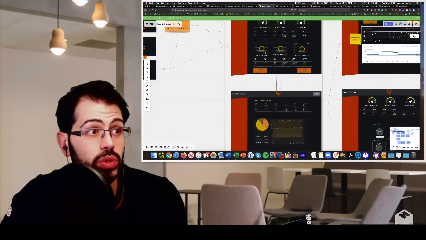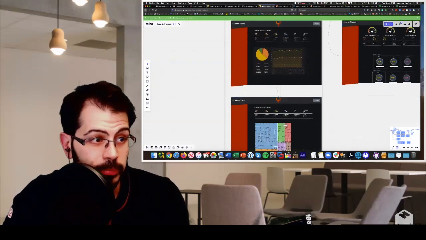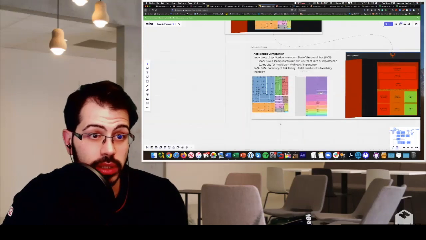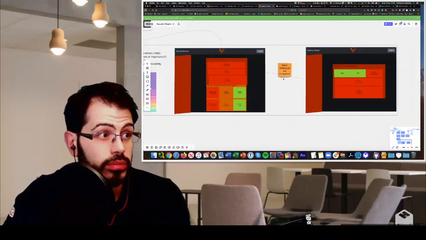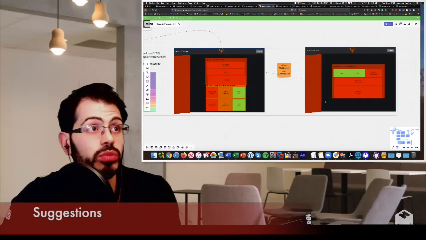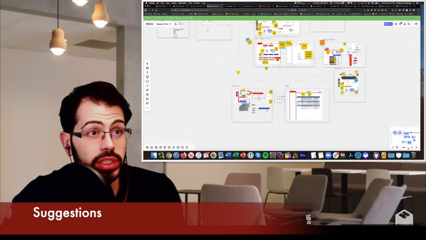So you have risk scores, you have security depth, you have overall vulnerabilities, and then you have an application heat map that then goes into more and more detail. So it's interesting. I'll let you know, guys, when it's ready to be tested. It's an interesting application and an interesting workflow.